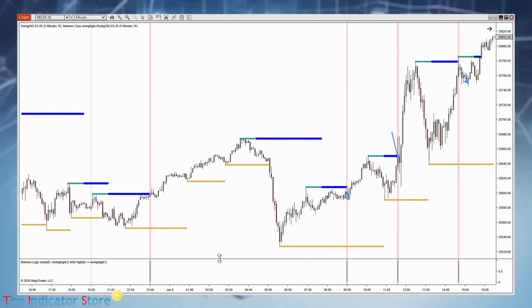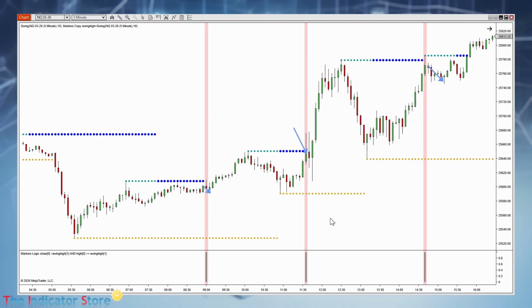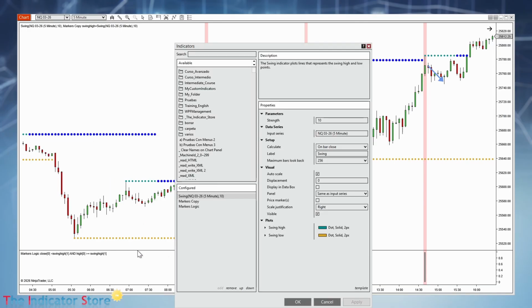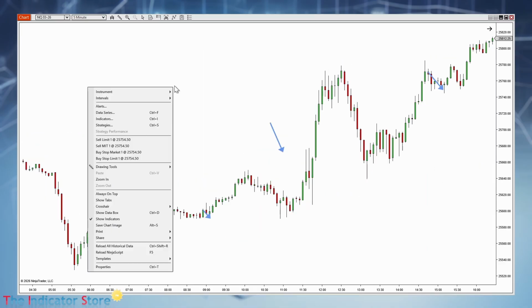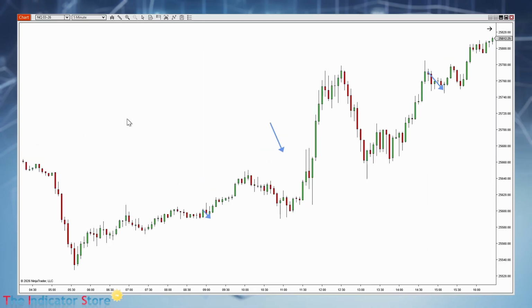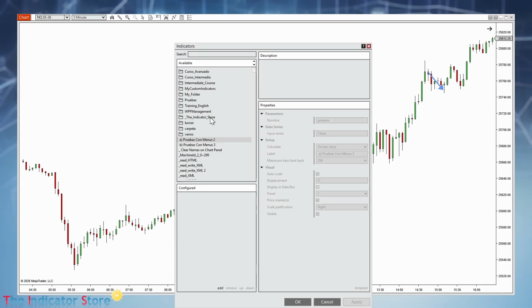Now, the problem is there's no way to extend this. So let me show you what we can do with the TIS swing indicator. Let's remove all of this and go to the TIS swing. With the TIS swing, we have two extra parameters.